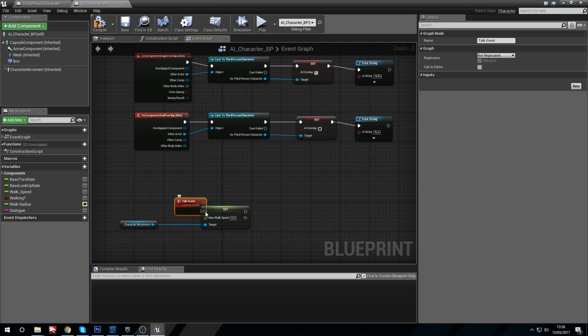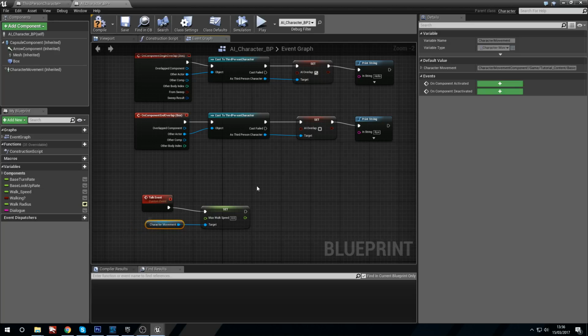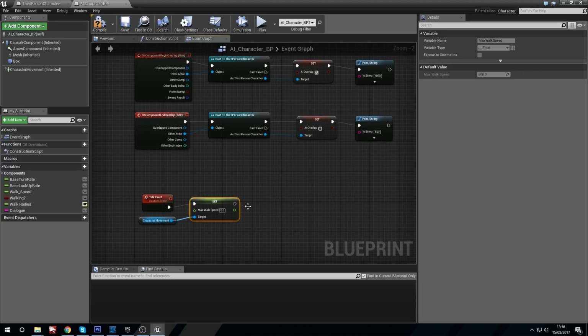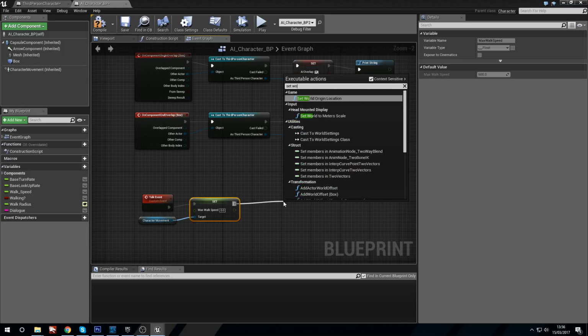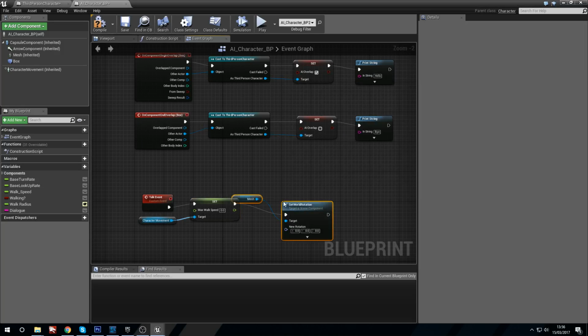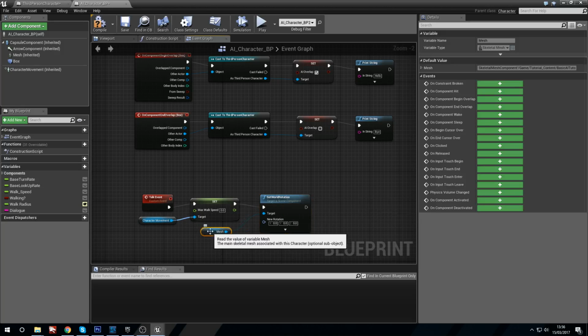Now what this is going to do is it's going to stop our little AI from moving around. Then what we're going to do is we are going to drag out again and set world rotation of the mesh, because we want the mesh to actually face us.